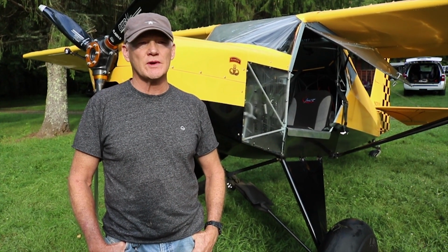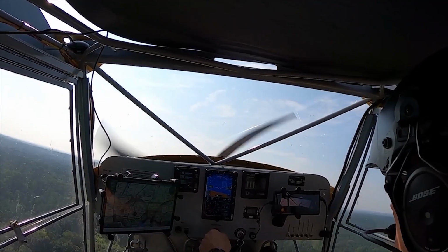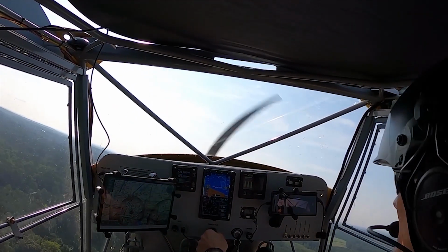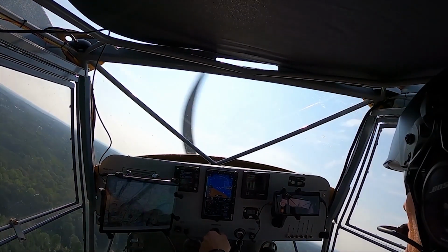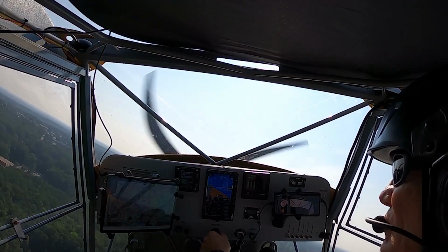I like to take the Highlander out to fly-ins, so I'm able to cruise pretty well at about 100 miles an hour. I've got the Rotax 912 engine, just a regular ULS, and I have a couple of other options that I have for my Highlander.